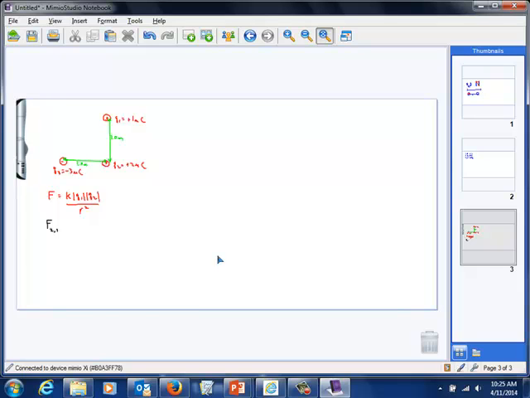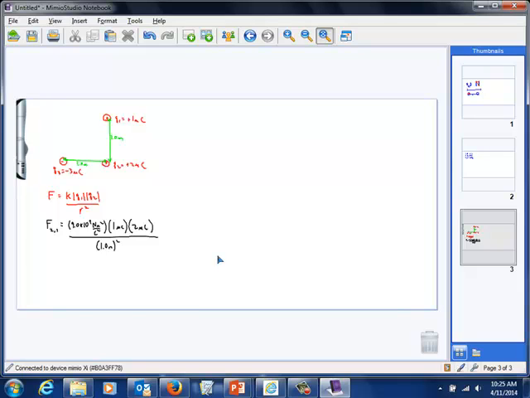And the force that 2 exerts on 1 is going to be K, which is 9 times 10 to the 9th Newton meters squared per Coulomb squared, times the absolute value of Q1, which was 1 microcoulomb, Q2 was 2 microcoulombs, divided by the distance between them squared. And the distance between Q1 and Q2 is 1 meter. And if I do that, I'm going to get the wrong answer. Already made a mistake that's going to make this come out wrong. And you see it, Alex?